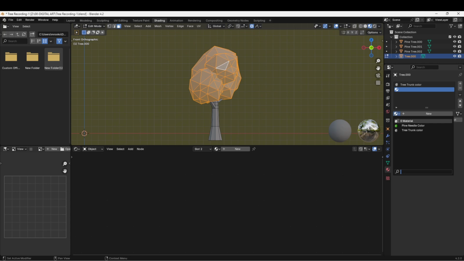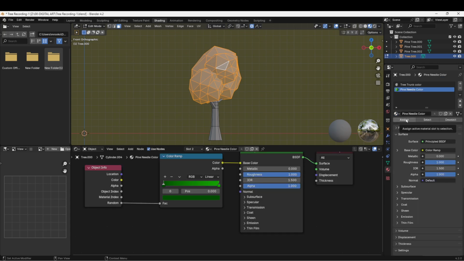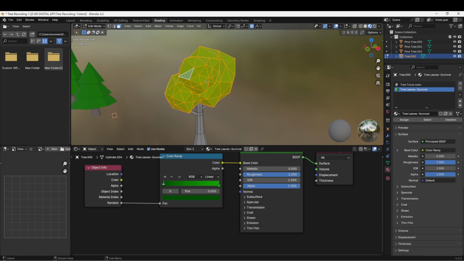Let's temporarily give it the pine needle color, and then make a copy of this by coming to the shader editor, come to the copy button, and let's rename this tree leaves. We'll call these summer, and we'll make some fall ones here later. So this will be the color for the summer leaves. Last, we'll click assign, and you should see those colors on the leaves.